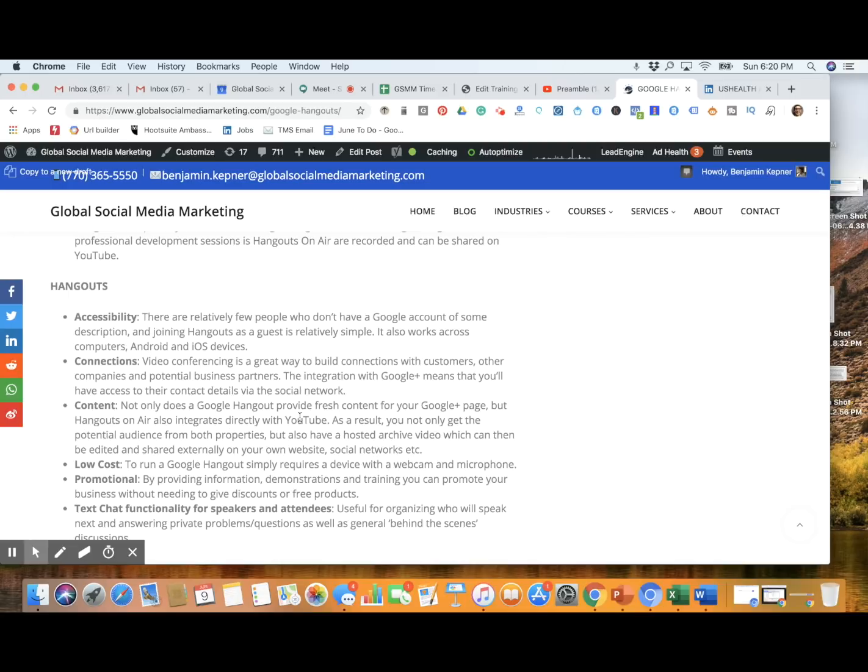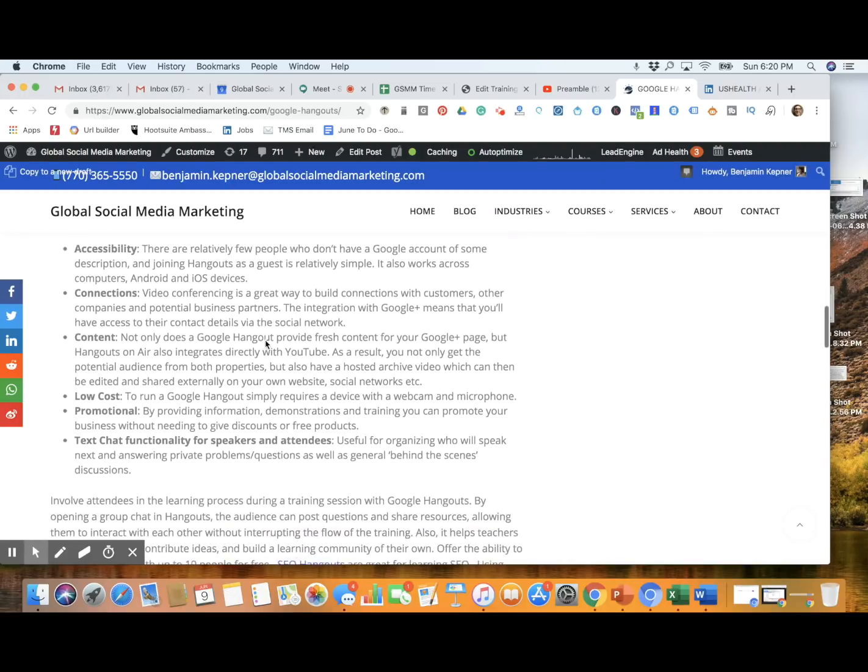One thing that I really like about Hangouts in general is the accessibility. If you have a Google account, you can use it. A lot of people have Gmail accounts. There's over 30 million people that use Gmail alone just in our education system and the K-12 market. You can also use it on an Android or iOS. If you've got an iPhone or an Android, that's great.